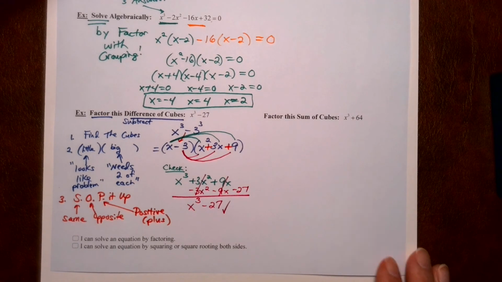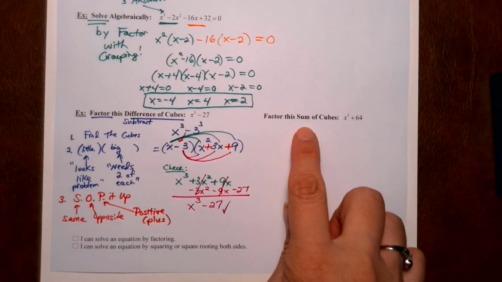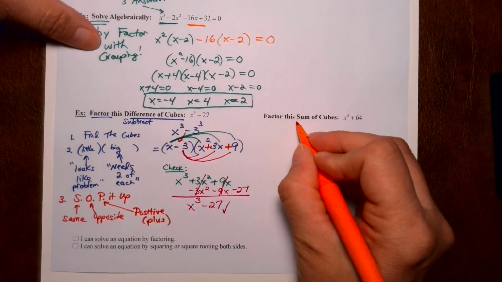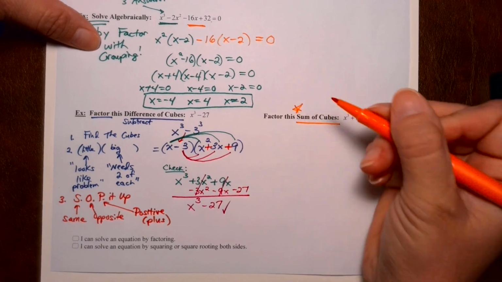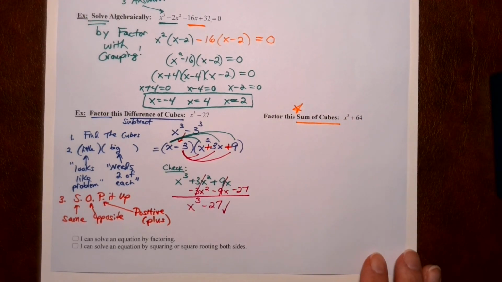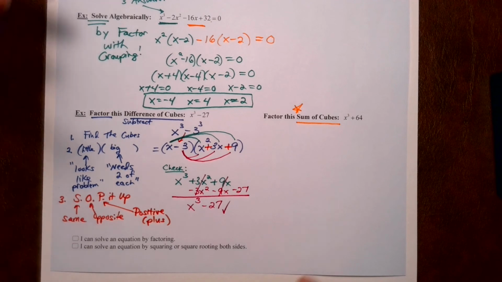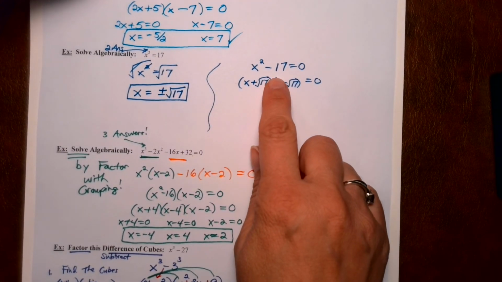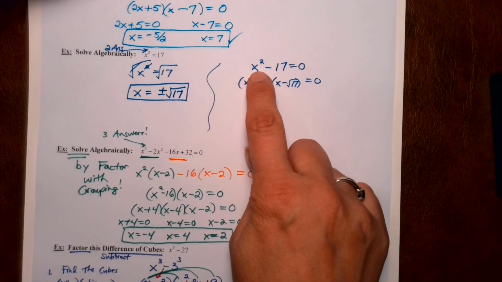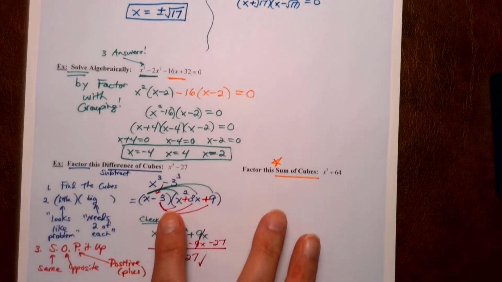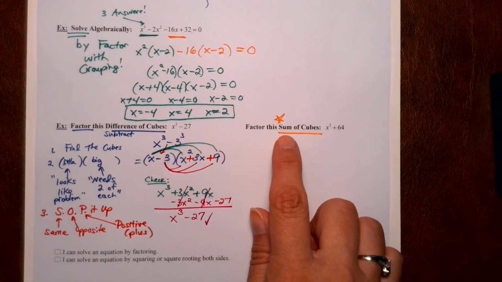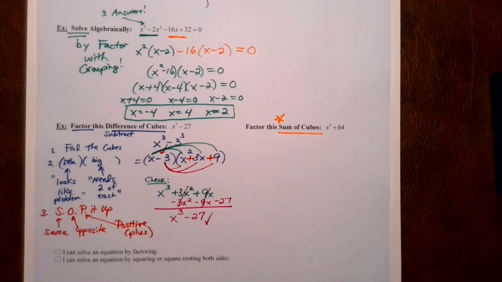This technique, okay, also works with the sum of cubes. It also works with the sum of cubes, okay? When you're factoring difference of squares, okay, like we did up here, you could only do it with a minus sign for quadratics, okay? But cubics, you can do differences and sums like we did here. Let's go through the steps.